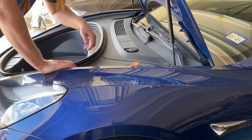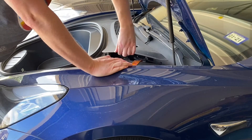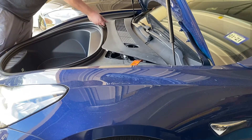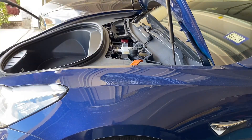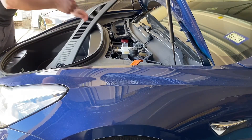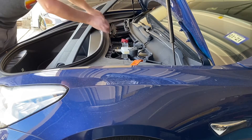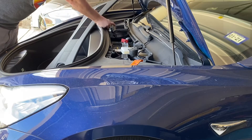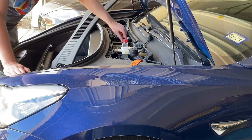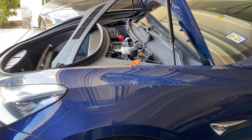Let's see what we can do with this. I'm going to take this emergency mount here that Tesla uses for firemen and pop this off. Now we have access to the battery terminals. This trim piece comes off too — pop it out. All right, now there's our negative and our positive. Here's our positive. Let's light this thing up and see what we can do.